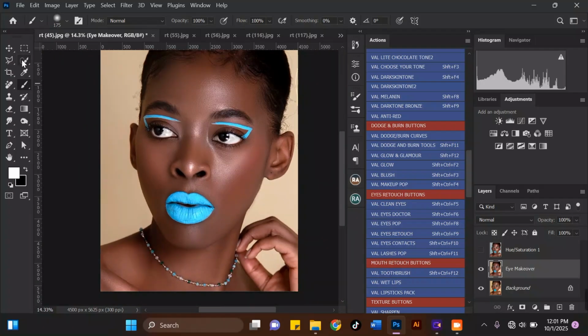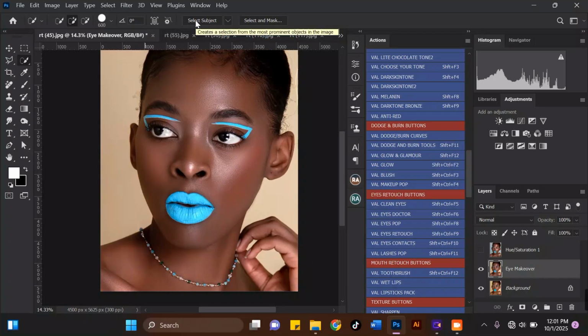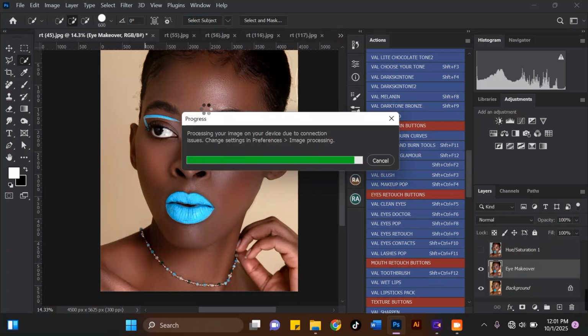Okay, and to do that, I will use my quick selection tool, go here, and change it to cloud details. I will click on select object, then allow Photoshop to select it for me.